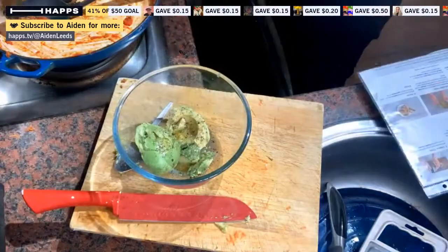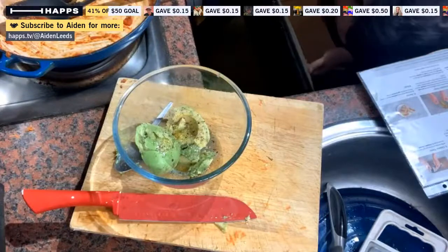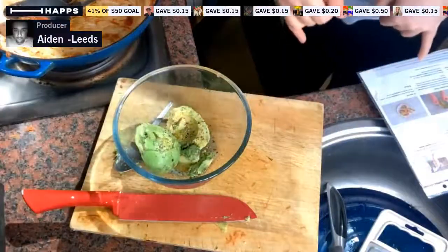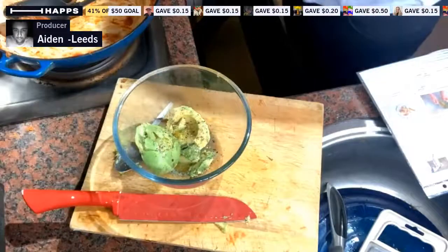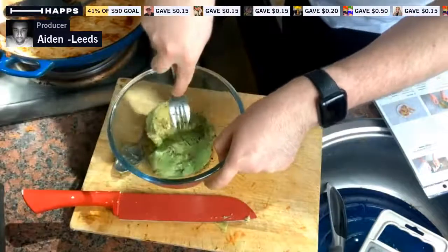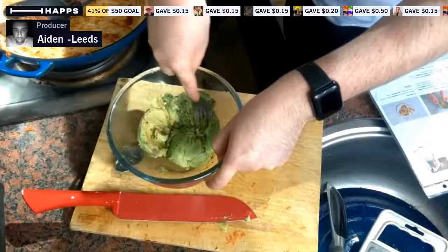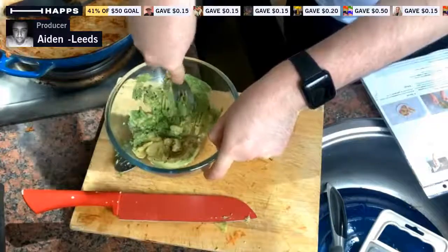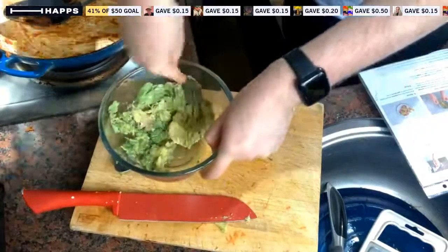Then we're going to mash. Maybe keep an eye on them with the cheese on. They should be all right then. And then we're going to mash it with a fork or a masher if you've got a masher. So let's mash this up. It's quite a nice soft avocado. I did take it out of the fridge. I think they're always better when you take them out of the fridge.